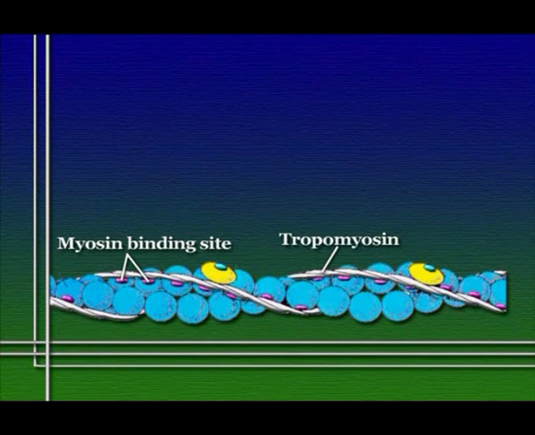So picture tropomyosin as basically being a thread that's winding around along with our beads, and if there was a binding site in a particular position with every bead oriented along that spiral, the tropomyosin would be occurring right over that binding site. So with tropomyosin in association with an actin thin filament, myosin simply can't bind. Why? Not because myosin can't move, it can move just fine. It's just that it can't reach up and grab a binding site. The binding sites are covered. Well, you can imagine then the way that we can control muscle contraction is by somehow controlling whether those binding sites on actins are covered or uncovered.